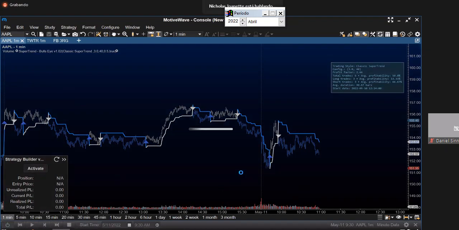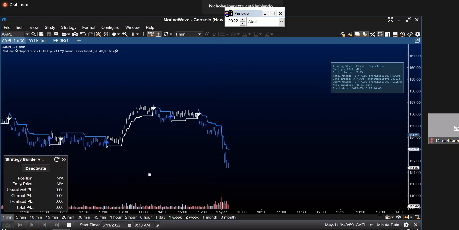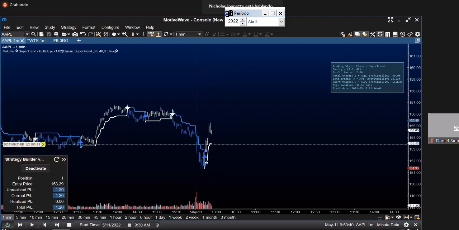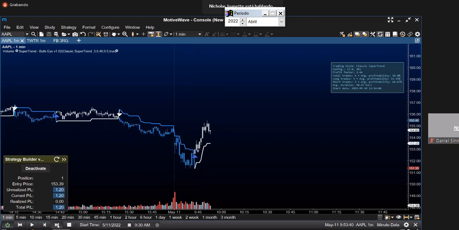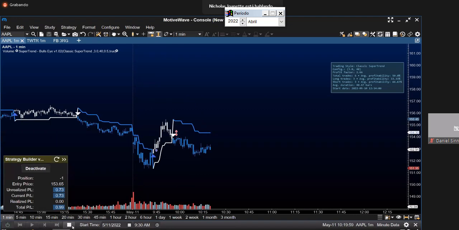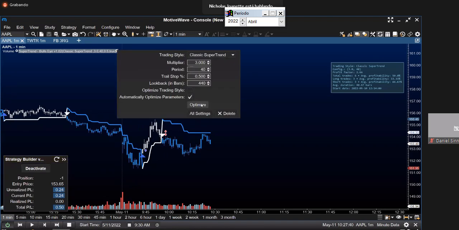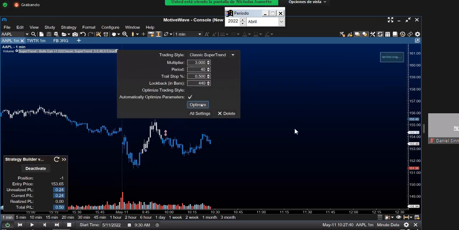So just a quick example here. I have a simple strategy that's trading the indicator, and I'm running this in a simulated trading mode. We see as a buy signal comes in, the strategy goes long, and on a sell signal, we go short. But let's say at some point during the trading day, I wanted to open up the settings for Bullseye and re-optimize to find new settings.